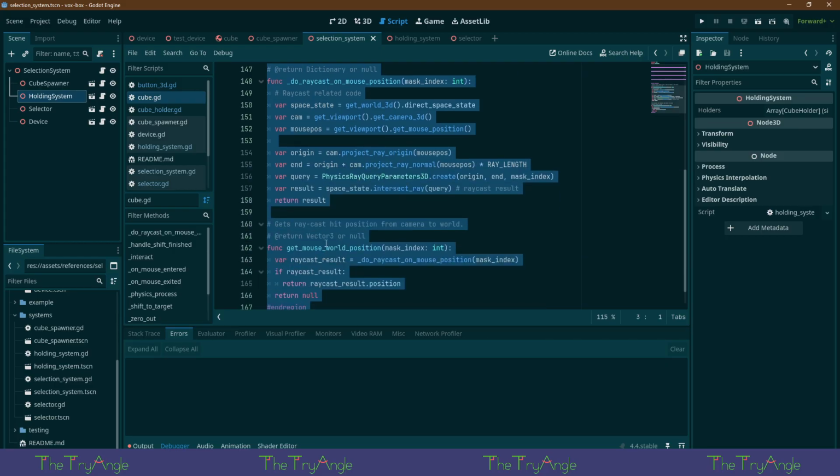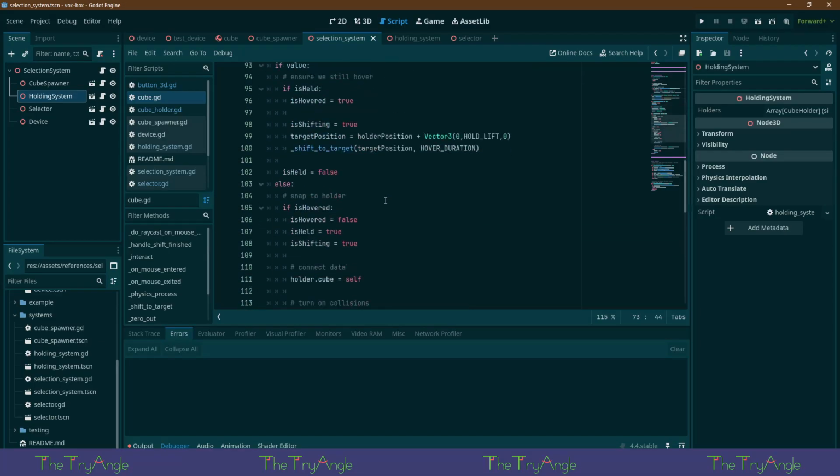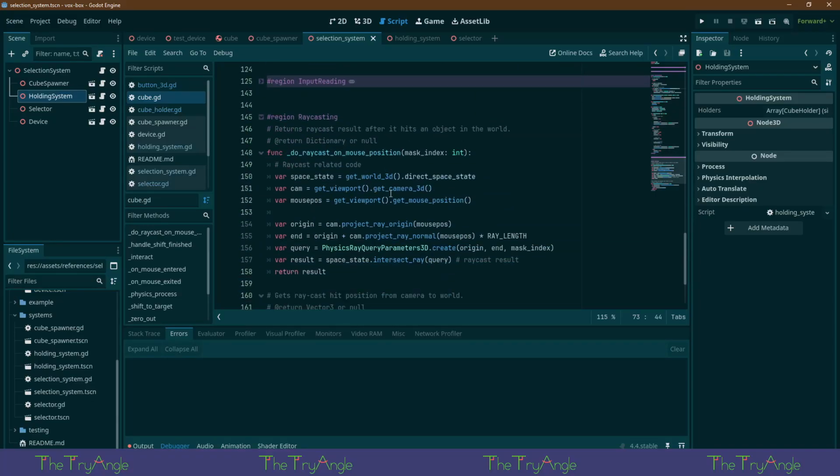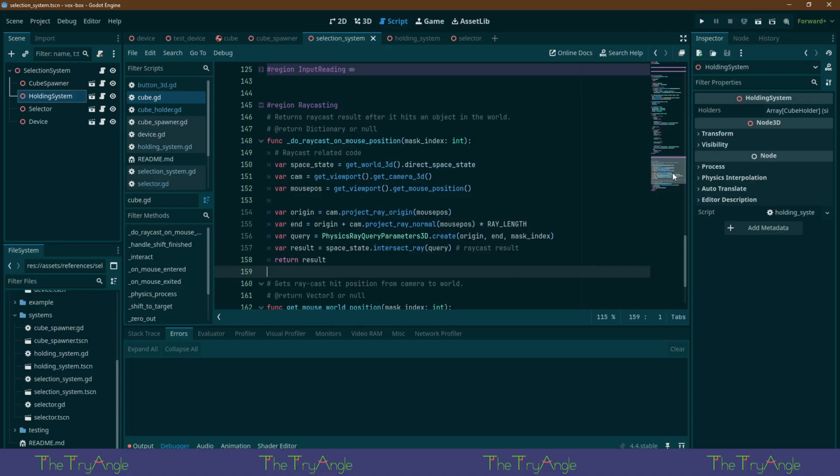Though. Yeah. Where's this still used? Yeah, for the physics process. It's the only place it's used. Okay. I wonder how much this needs to be in here. I wonder if this could be external, or something. Maybe. No, it can't be static. It needs to be, I think, part of the scene.